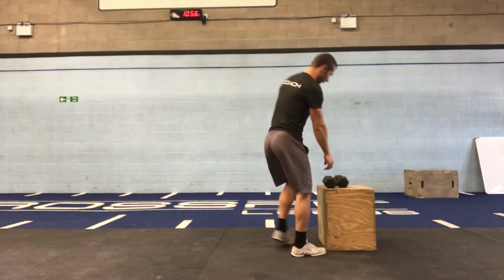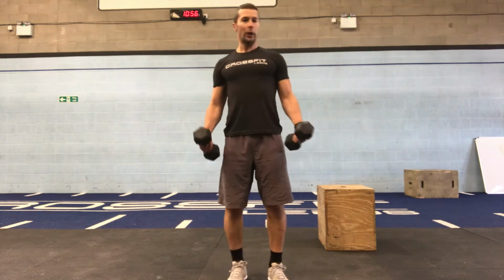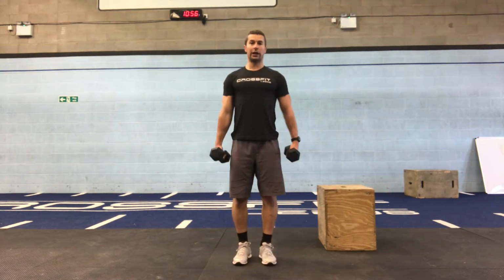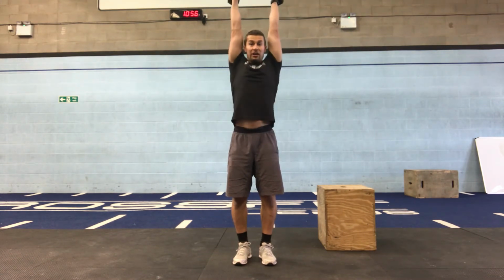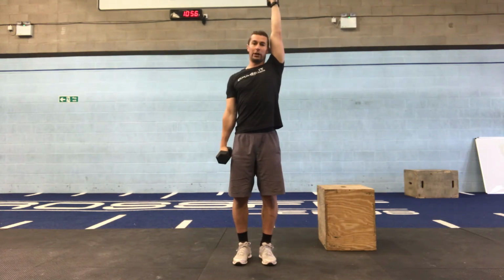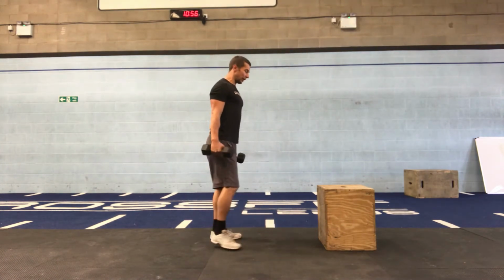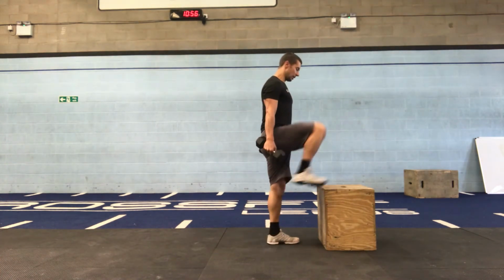Okay, so for your step-ups, again, loads of options for weights, like what weight you go with, or where you're holding it. So you've got your hang or your farmer's hold, you've got your rack position, maybe even overhead position. Could be 2 weights, could be 1 weight, could be any combination in there, so 1 in hang, 1 in the rack, 1 overhead, stuff like that. You can play around with it, just try and make sure we're keeping good posture for the actual step up.